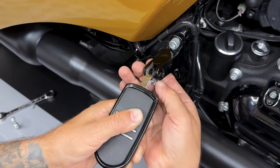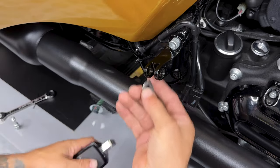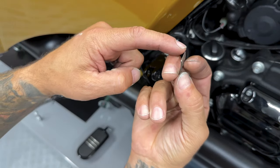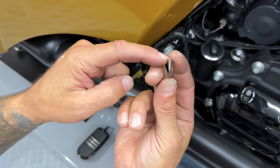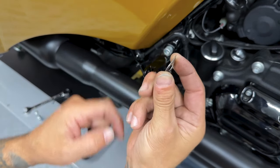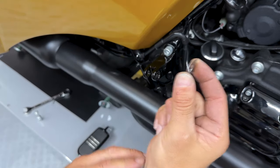Now when you take your peg out, just keep track of your D-spring. You will reuse it. Now as you're looking at it, you want this flat edge going towards your mount, and then the curved side is gonna go towards the rear, or you can have it going towards the front.